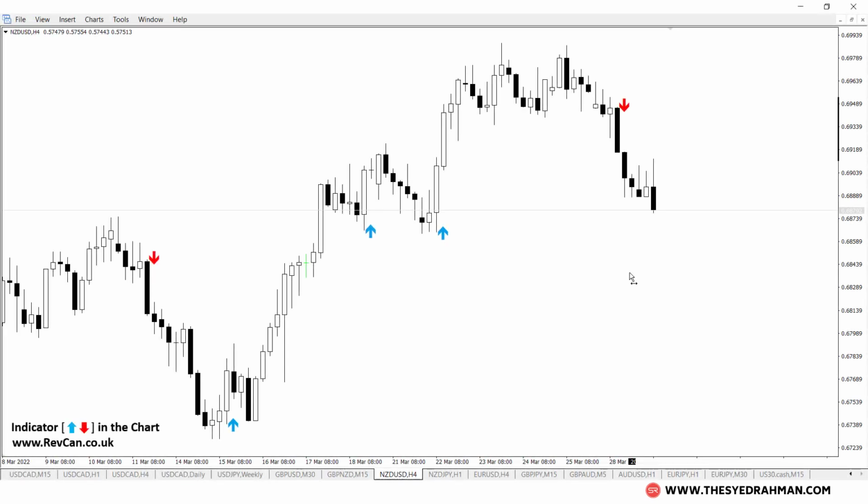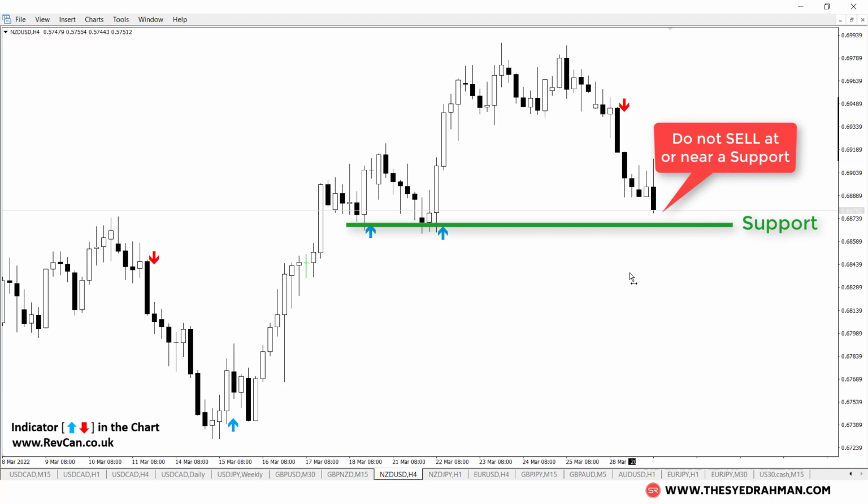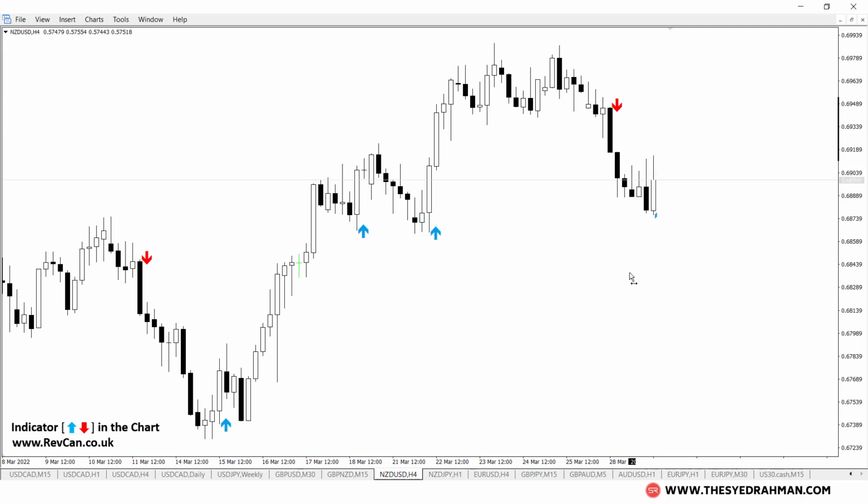If you see that the price has already moved down for a good distance, that it can become a support now, or the price is already near a previous support zone, then do not open a short sell order here, because the support levels are the areas where you should look for buy trade opportunities, unless the support is clearly broken by a breakout candle. So you should wait for a strong bullish reversal candle at a support to make buy trade orders. This will reduce your chances of losing a trade, hence help you to avoid getting your stop loss hit.